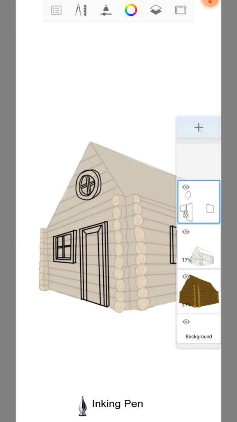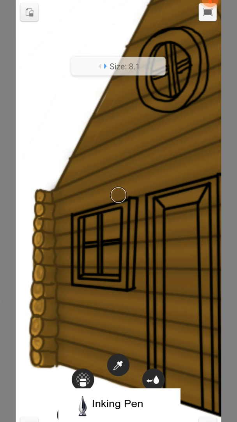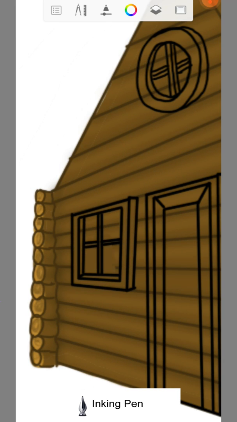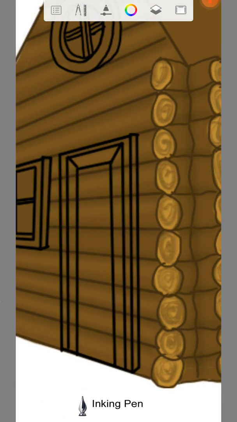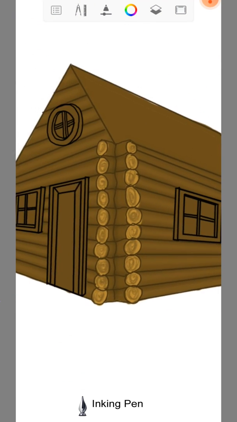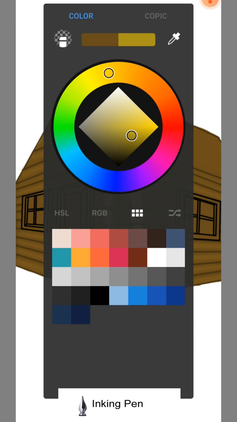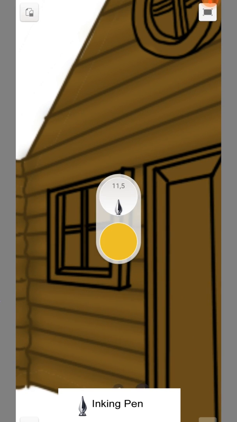Now create a new layer at the bottom and paint out the door and the windows. And the inside it's nice and warm and bright, so we take a warm yellow color.